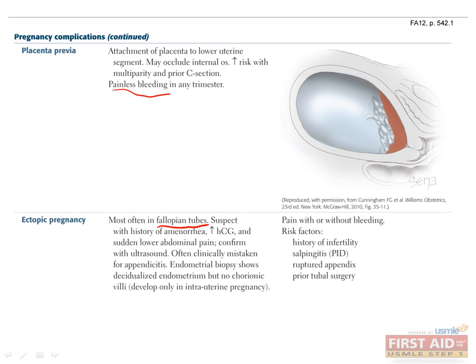In terms of the clinical presentation, you often get appendicitis-like symptoms, such as abdominal pain and fever about 6 to 8 weeks after the last menstrual period. There may or may not be bleeding. Of course, one of the major ways to rule this in or out is to do a urine HCG test. I have a high suspicion of ectopic pregnancy in any woman of childbearing age who has a history of infertility, salpingitis, or pelvic inflammatory disease, prior ruptured appendix, or prior tubal surgery. Lastly, in terms of pregnancy complications, if some of the placental tissue does not make it out, it can cause postpartum hemorrhage and significant blood loss from the mother. Just something else to keep in mind.